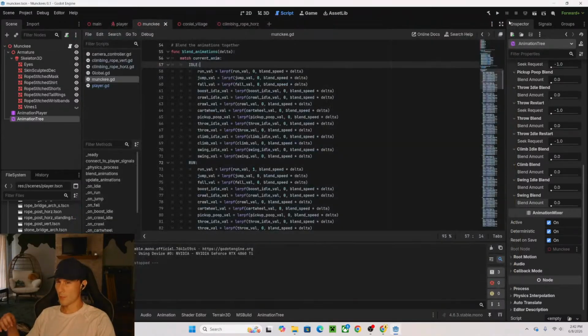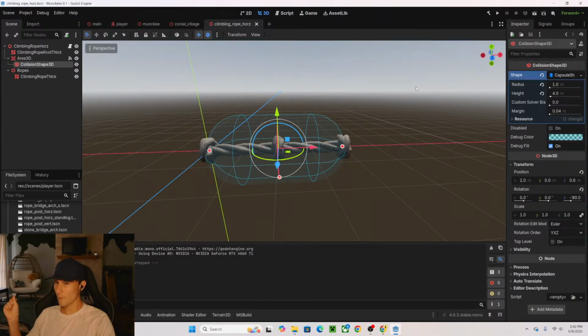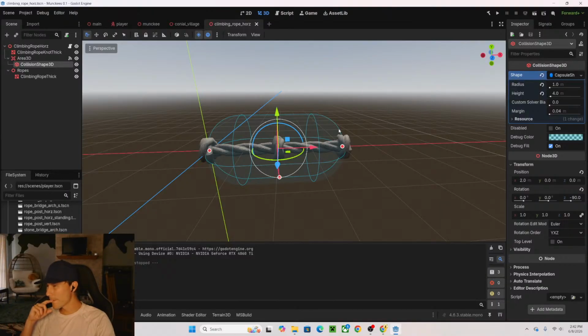I think it's because they're sharing the same collision shape. No. Why did it go to climbing?